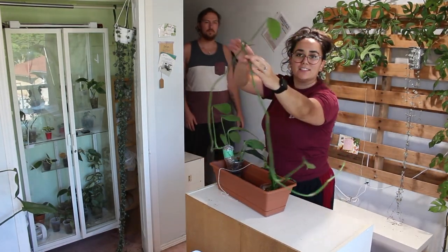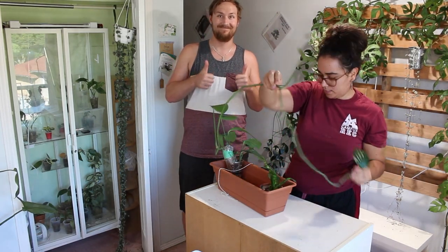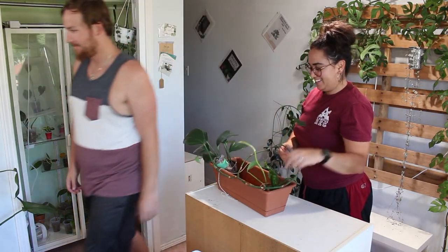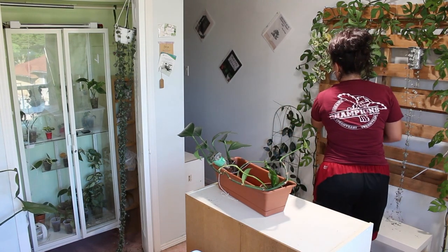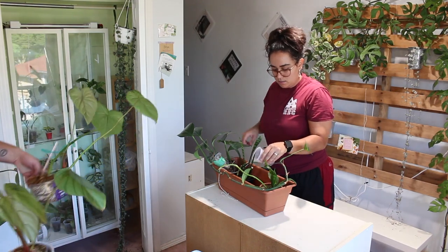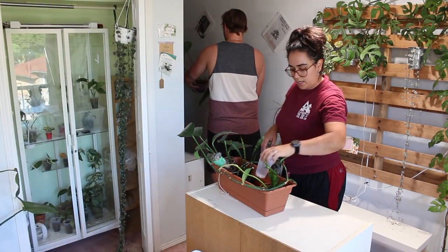I really have to cut this. There's only two leaves, one here and one here. Like, what the heck? So I have to fold it in like this, I guess. I'm just gonna try to use up this space, take advantage of watering some plants, I guess. Okay.